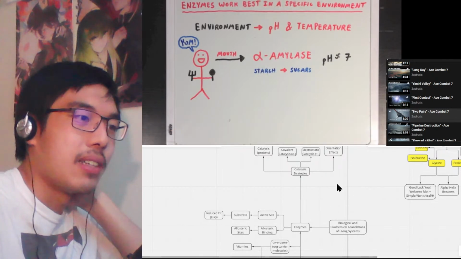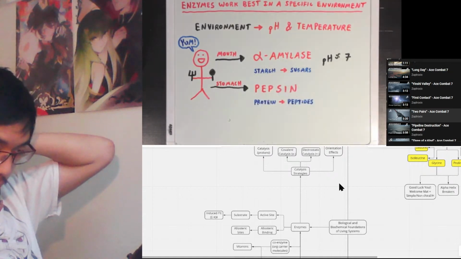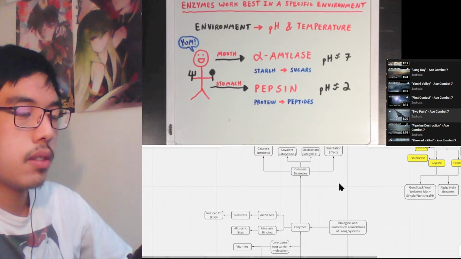I don't know. Moving along, the food that our guy ate is going to go all the way down to the stomach, where a whole different group of enzymes will start breaking down the food. Now, one enzyme that humans have in their stomachs is called pepsin, which breaks down big proteins into smaller peptides. Pepsin will be most active at a pH of around 2, which is also the pH of your stomach, which is so low because of all the stomach acid that you find there.